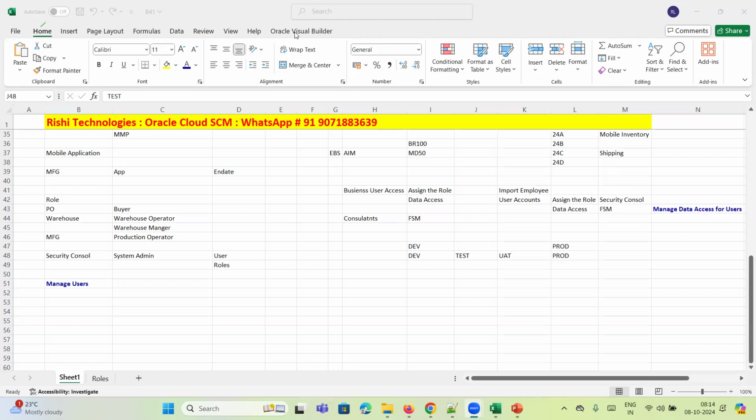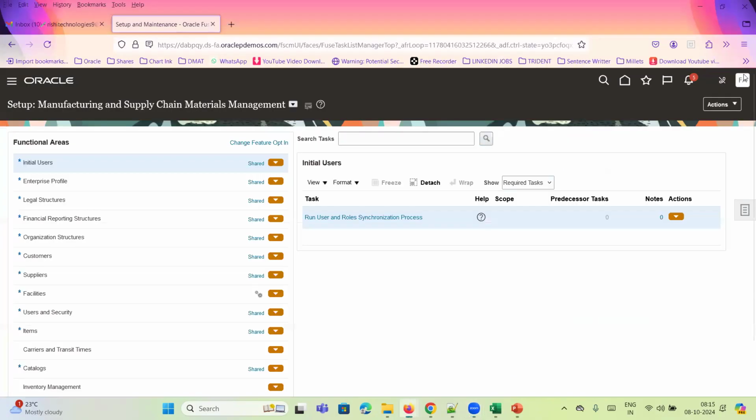Now let's assume I am placed in a project. Please listen carefully to my words: I am not randomly creating any setups. I am doing exactly in the same sequence as we would do in real time. Once you have joined a project, this is the first step your consultant will do. Now I got the access, so let me log in to the application.